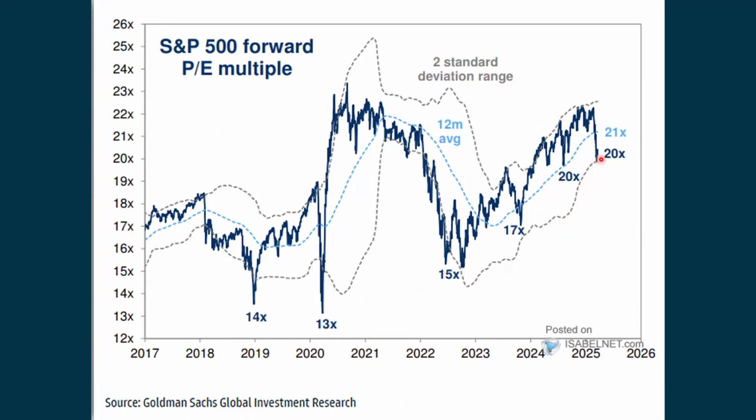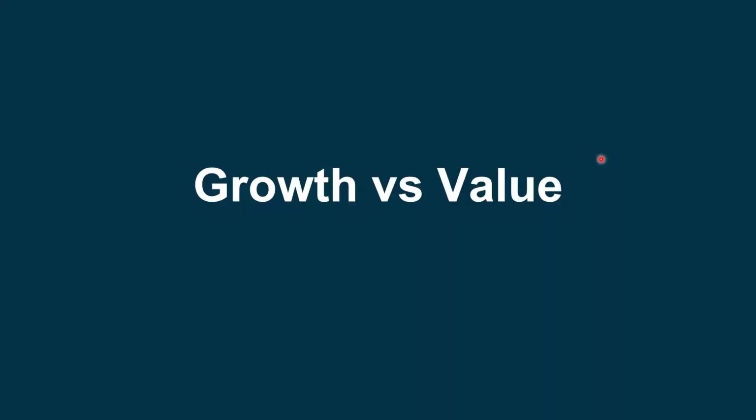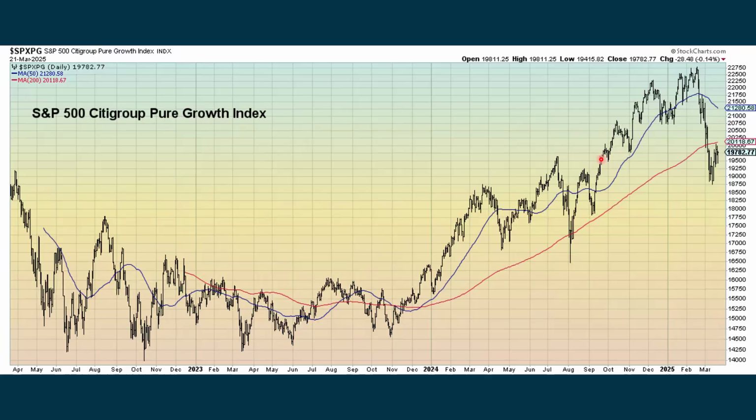Now, I don't use any of these charts to make decisions because, as I said, the market can be overvalued for a long time. Mid caps and small caps have been either fairly priced or undervalued for a long time. So I don't use it as any kind of a timing mechanism. This is more just for information to let us know how the S&P is looking, how other indexes are currently looking. Then we go through growth versus value.